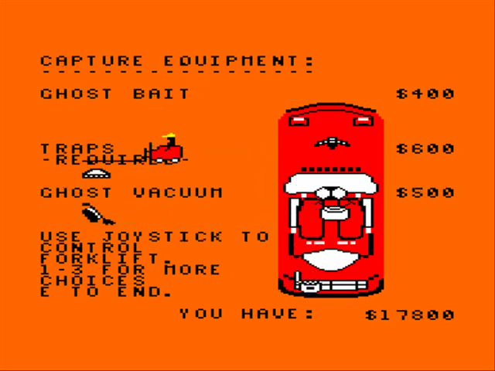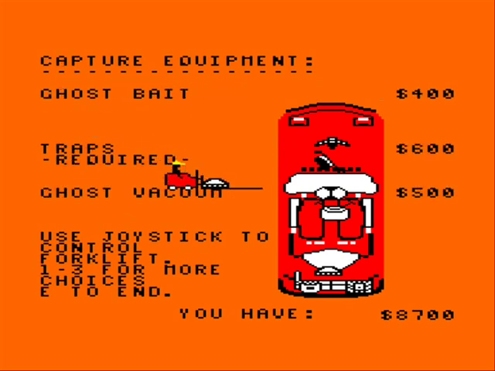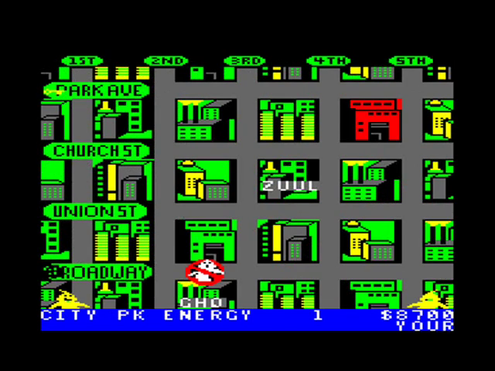Might as well. Oh, I forgot, there's another screen, number three, which has an electric containment unit that can store up to 10 ghosts, I believe it is. So that's quite handy. Portable laser confinement system. I think it holds 9 or 10 ghosts. So there you go. But anyway, the game is about to start over again, so I'll leave it here.